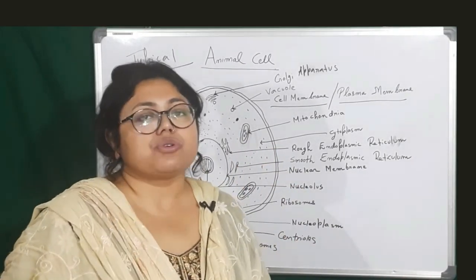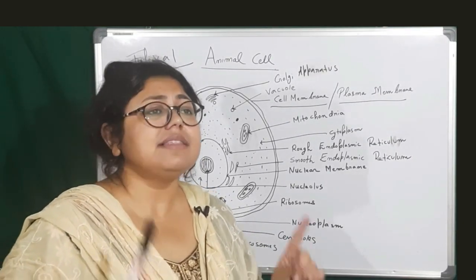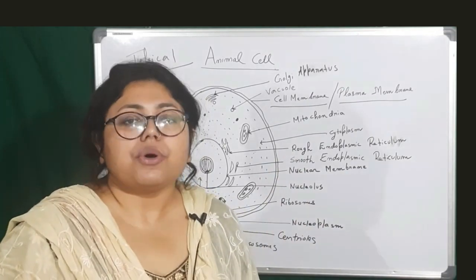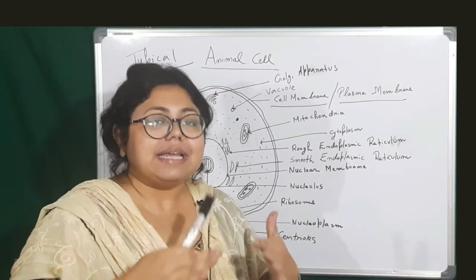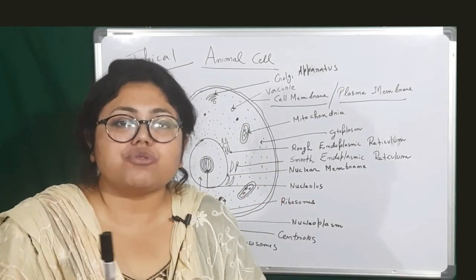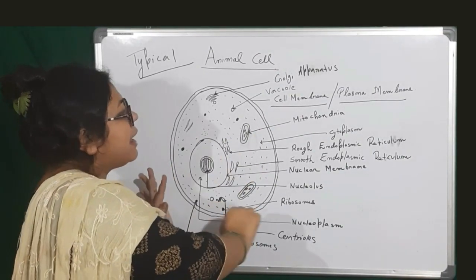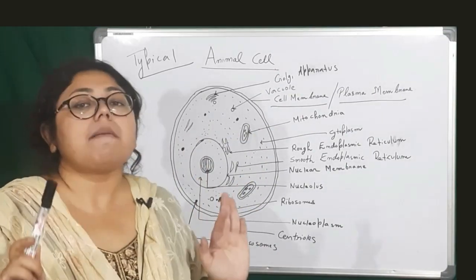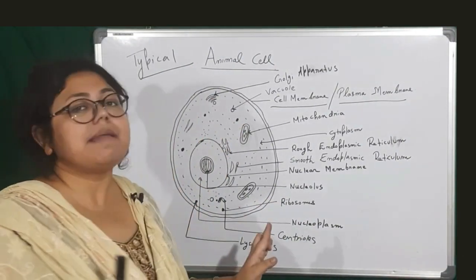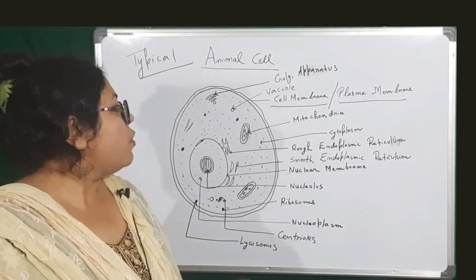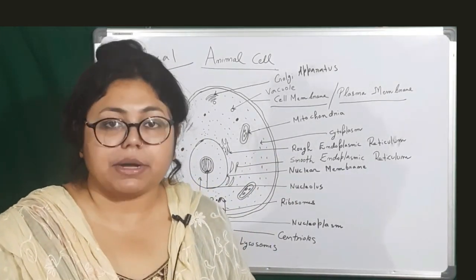Now conceptually, what is a membrane? A membrane is a structure that is a boundary. In order to perform different types of activities, we need a boundary, we need a limitation to everything. Likewise, a cell is covered by a cell membrane, a boundary, a limit. So this is the boundary, the cell membrane. It is also known as the plasma membrane or the semi-permeable membrane.